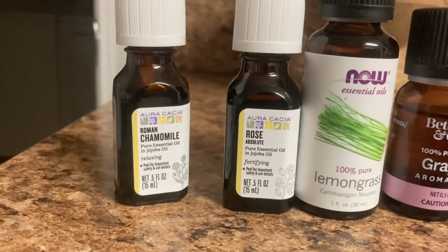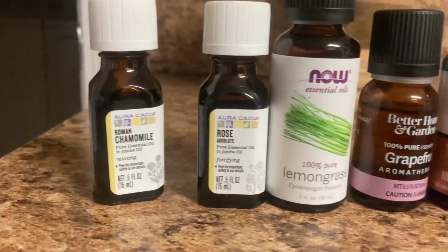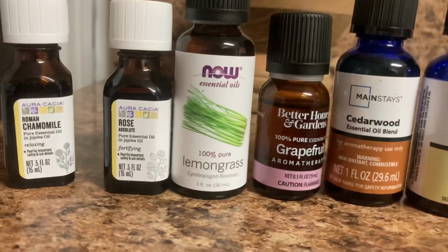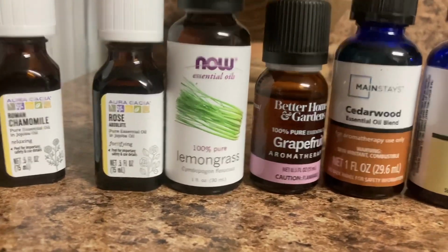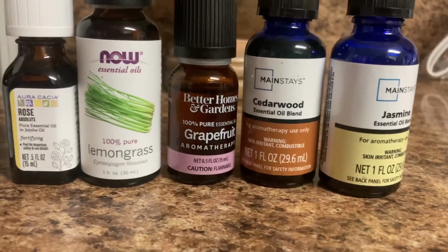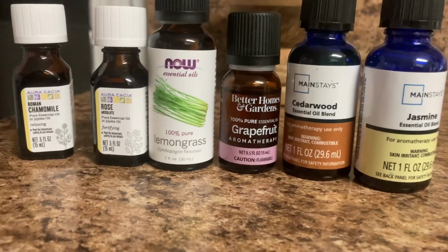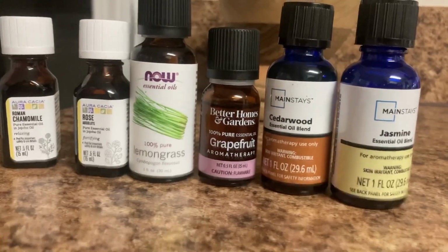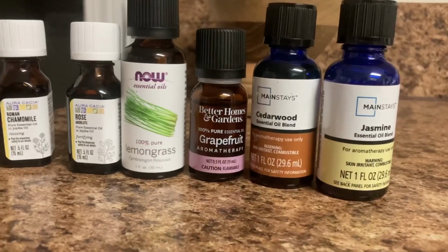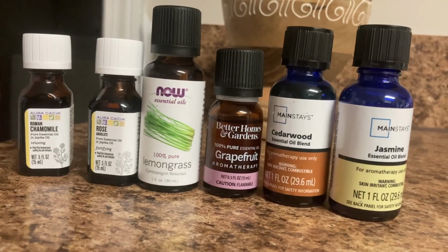Essential oils. I got some chamomile for joy, confidence, and growth. Some rose for love, beauty, protection, and intuition. Lemongrass for road opener and cleansing. Grapefruit because purifying, protection, prosperity, and jasmine for love, dreams, and calming. The best of the best, you know? Gotta have it. Some of them I just love and obsess with, like rose, so it's going in there anyways, but the properties definitely help.